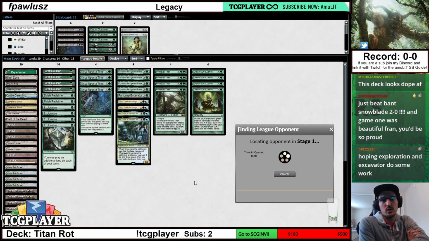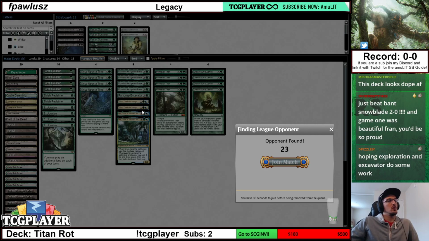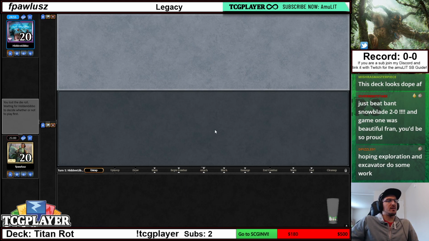GC advanced Snowblade 2-0. Game was beautiful, friend. Wow, stabs, really? 2-0-2, nice. Did Karn do a lot of work? Hoping Exploration Excavator does some work. Yeah, like basically the very first thing that I thought was maybe we might need some number of Loams or more Excavators. Those were the main things that I thought of. Especially if we have access to Reclaimer, right?